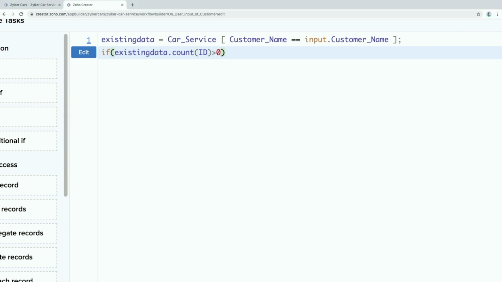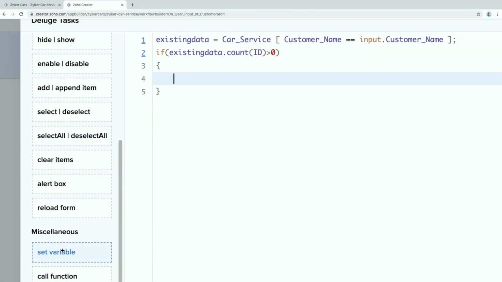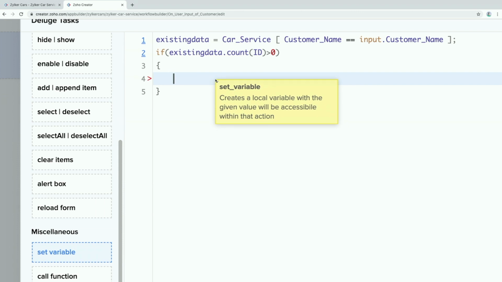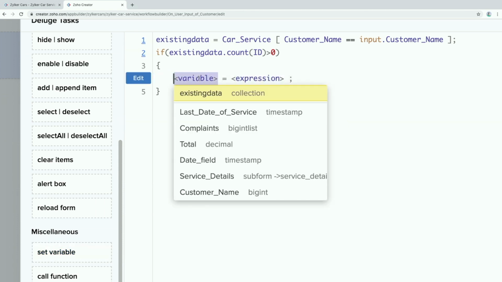You're good with the condition. So if it is greater than 0, this guy has already had an order with us. So if that's the case, we are going to populate the last service date. So we'll be using a set variable again. Use set variable. Left hand side, we'll be defining to which field you are assigning this value to.